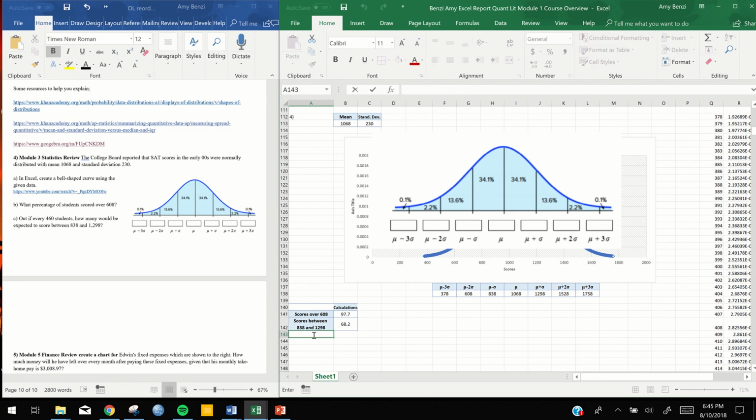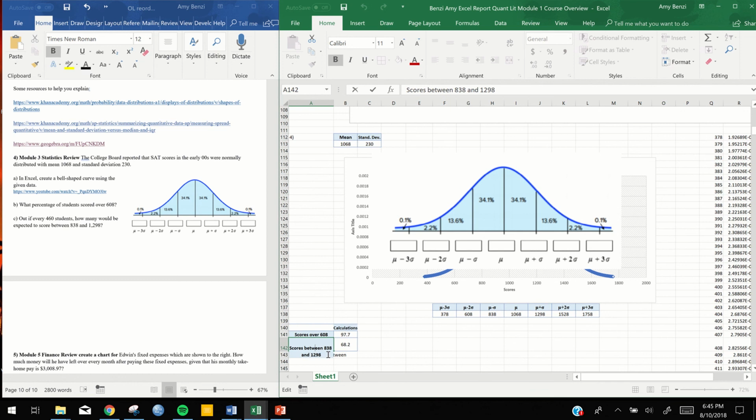So what does this look like? How many scores between 838 and 1298 out of 460 students?